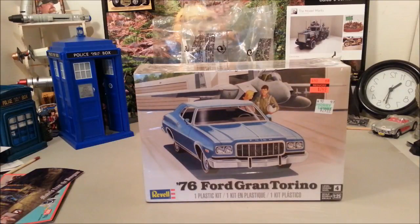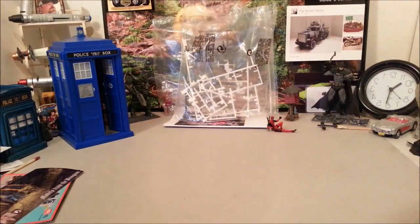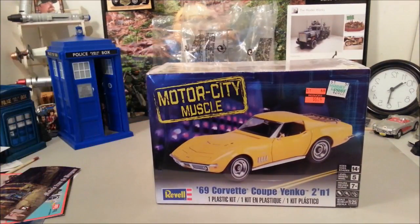First trip, I picked up the 76 Ford Grand Torino. And of course, 75% off, $7.49. It's a great model. I read some review on it, and I just definitely had to have it, like those Fords anyway. And this one is Kenny May's fault, because he bought one, and it reminded me that when I was young and building models, I was doing a lot of the late 60s, early 70s.